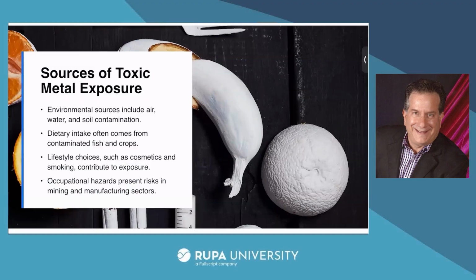I think by now you've heard some of these, but just to reiterate them: air, water, soils contaminated. It comes from fish, as that's why if you don't want to get a lot of mercury, even though you still will get some, you should always eat wild caught fish and those that are sustainable, meaning the little ones can't get to the line. The older ones are thrown back, and just the ones in the middle, so to speak, middle age, that get taken. And of course, you want to use those fish that are non-predatory. The predatory fish are the highest in, of course, having these toxic metals, especially mercury.